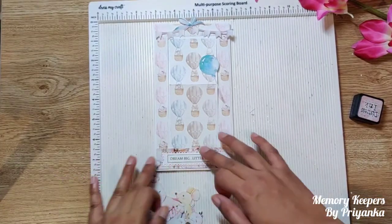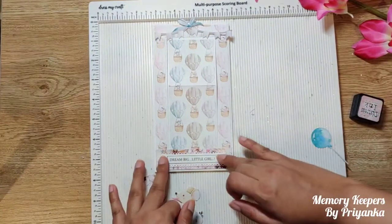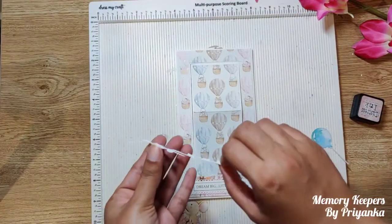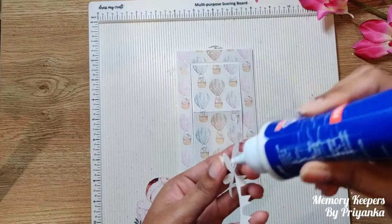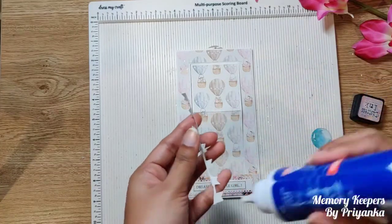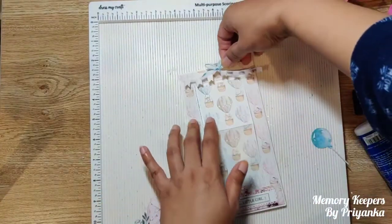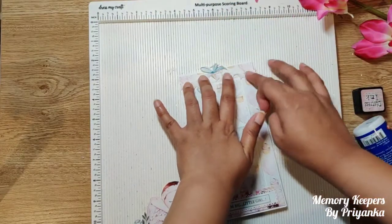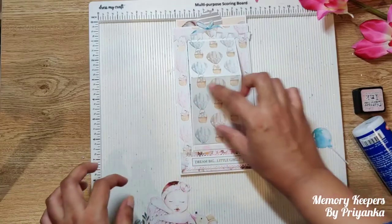So this will act as a slider thing where it goes inside and gives it a bit of an illusion. Okay, and then one more die cut is there, and I'm gonna stick it here on top. So when you are sticking something on the top, just remember that this should not go out of this area, this 3/4 inch. Okay, so this will just stick like so.